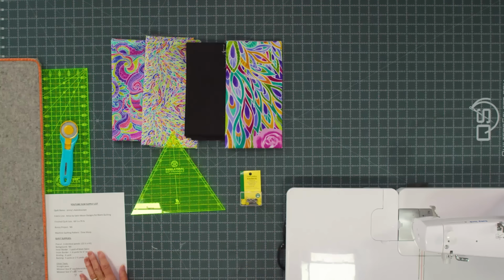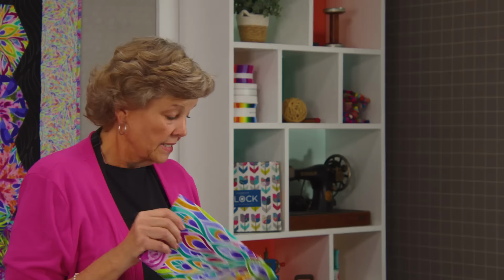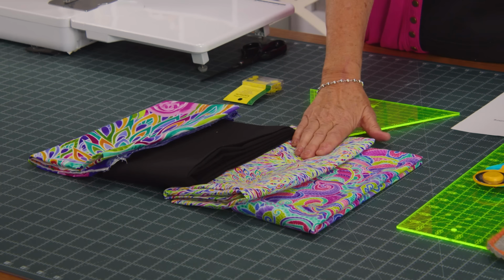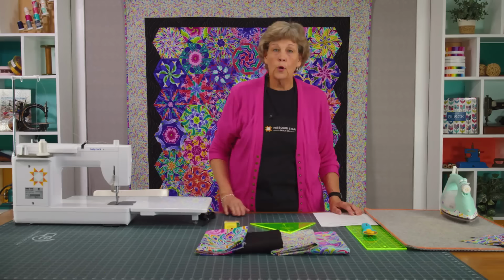So to make this quilt, you're going to need 6 identical panels, and we have used Anissa by Satin Moon for blank quilting. You're going to need some border fabric, and we've used this black, and this is for our inner border, and we used 1 yard. For your outer border, it's a nice big 6-inch border, and it's 1 1/4 yards. And for your backing, it's 5 yards or 2.5 yards of a 108 fabric. You're also going to need an equilateral triangle and some flathead pins.